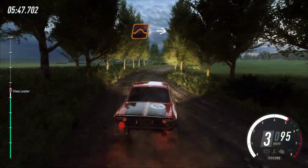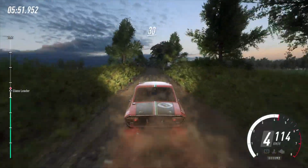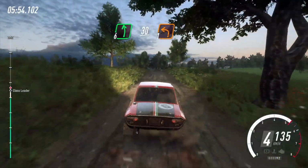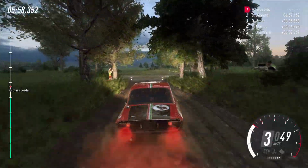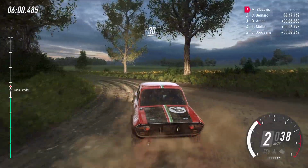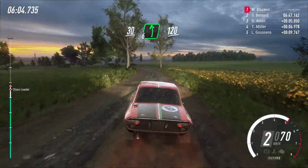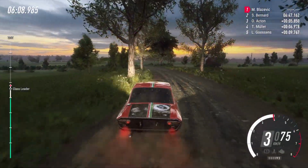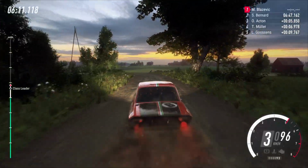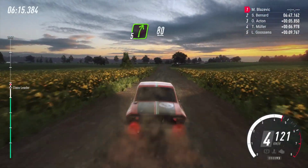Flat jump, to jump, slow 30. Six left, 30, turn, one left. 30. Six left, extra long. 120. Five right long. 80.